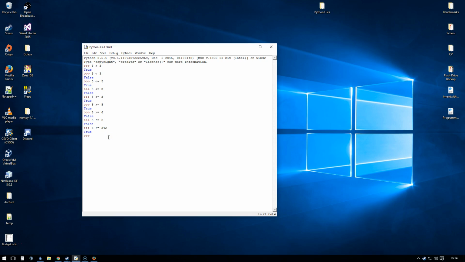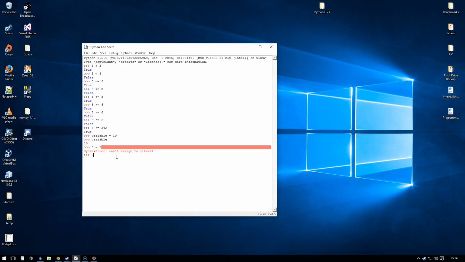And then the last important one is to check whether or not two numbers are equal. So we should already know from the video on variables that one equals sign means to assign a value. So for instance, I might have a value named variable, and I might assign it the value 10. So now when I ask what variable is, it tells me it's 10. So one equal sign is already used. So if I type 5 equal 5, that's not going to work. It says it can't assign a value to 5 because 5 already has a value, right?